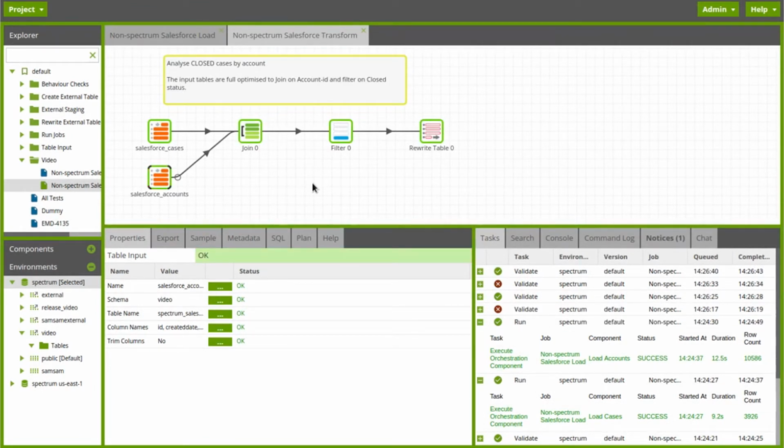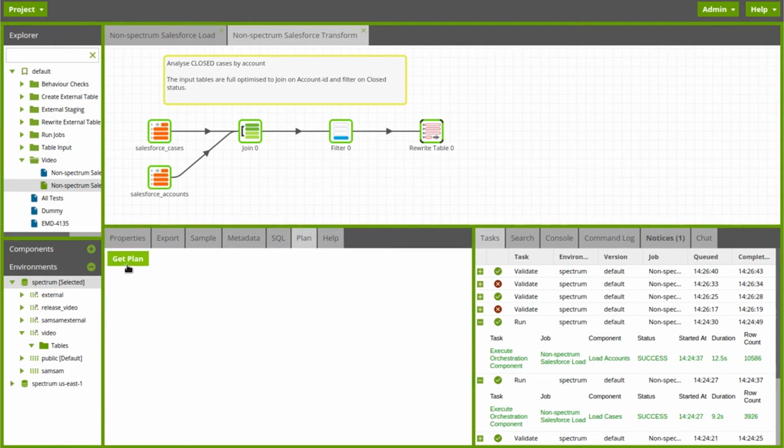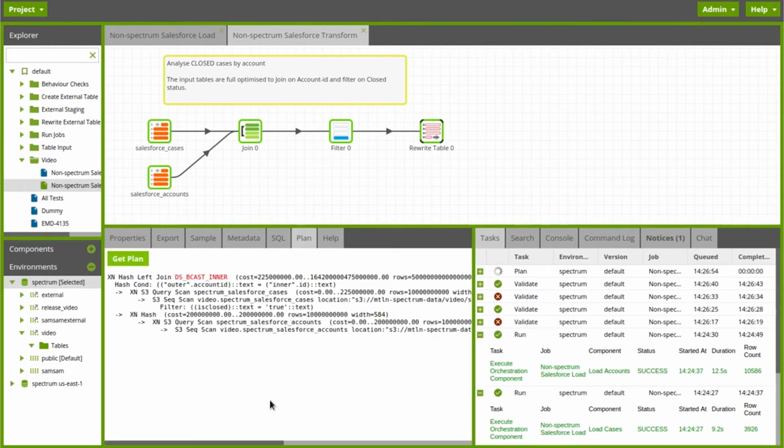Now that it's been changed over, the rest of the job doesn't have to be changed. The SQL is all compatible. What you will notice is on the plan, the way this query is going to be run is very different. And you'll see some new plan nodes in there that explicitly mention S3. That's whenever Redshift is calling out to Spectrum to get data from external places.